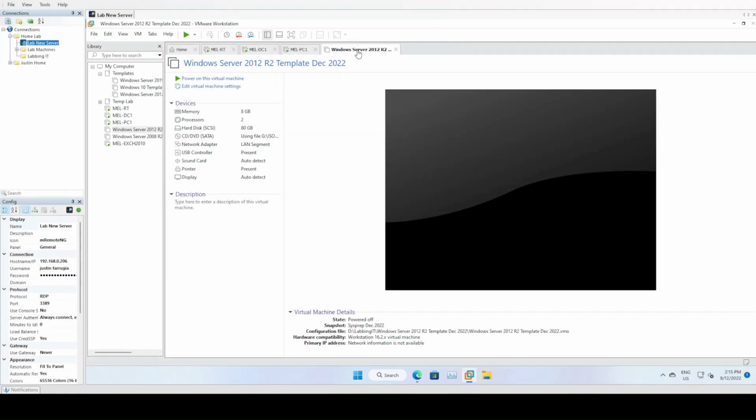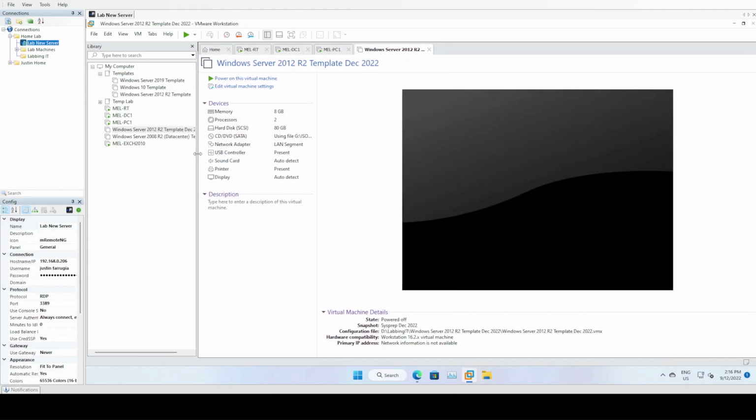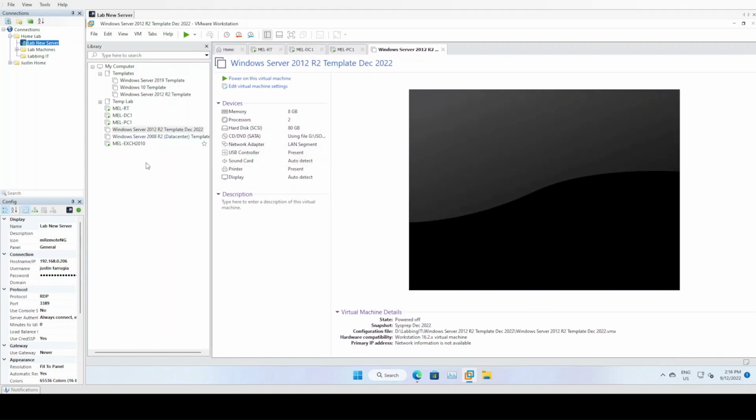So the way to do this is to open up. Actually, before we do that, here's another little template that I created a long time ago. I've used this for our impending Exchange server install. I'm just going to remove that. I don't need to, actually, I won't remove it. I will put it up here in our templates folder.